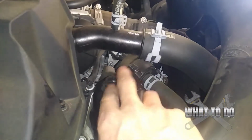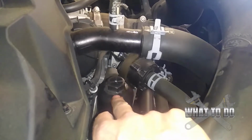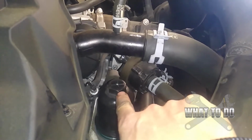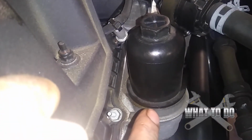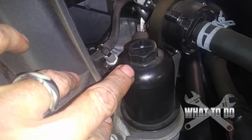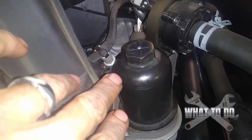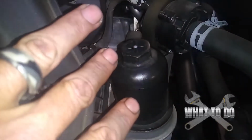I think the factory settings are like, I don't know, between 22 or 25 foot-pounds, somewhere in that area. But if you don't have a torque wrench and you don't know that, just go really gentle with your socket. Just make sure you do not see the blue seal showing anymore. Once you get past that point where you don't see the blue seal, start tightening it, and you'll know when it gets snug. Okay, if you have to really yank on that socket, you're going way too tight. Just turn it a couple times with the socket until you feel it start getting tight, and then maybe one more little quarter turn with the socket is plenty for that.